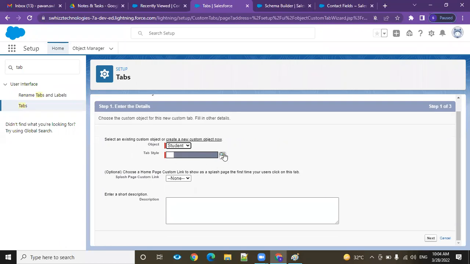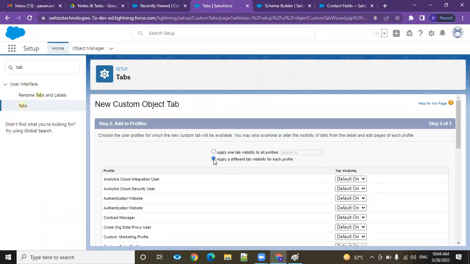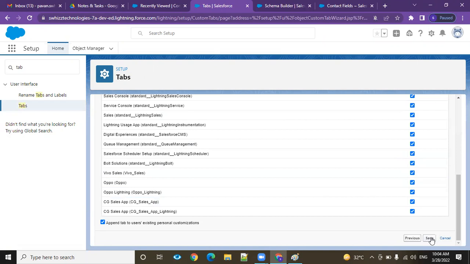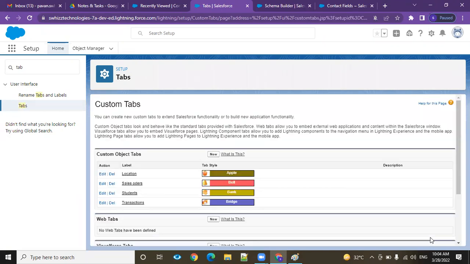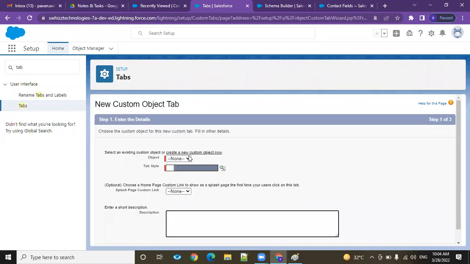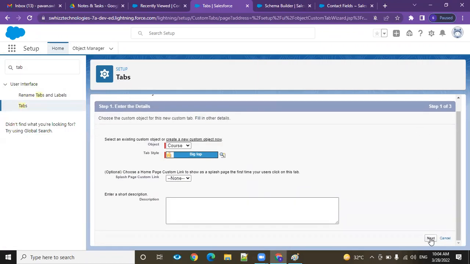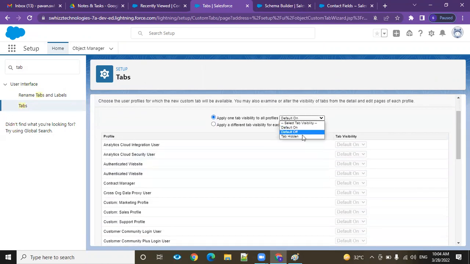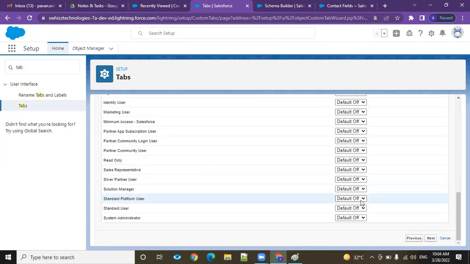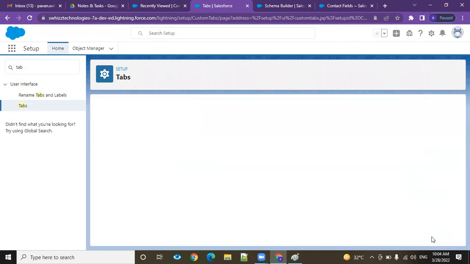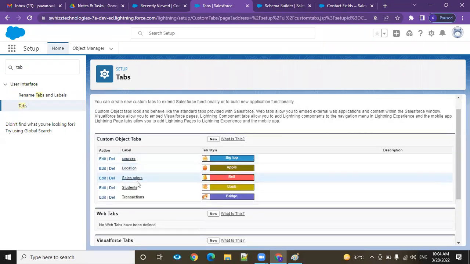Let me create the tab for the student also. We create one more tab, the course object. So we have created course and student tabs.